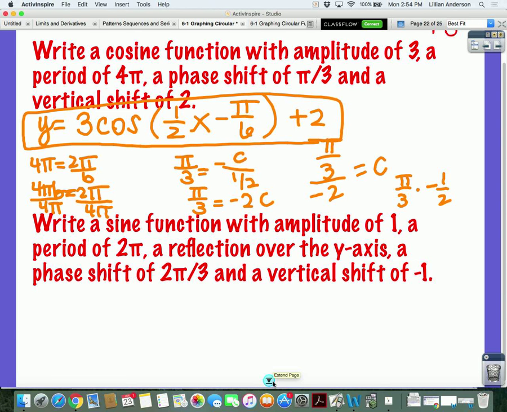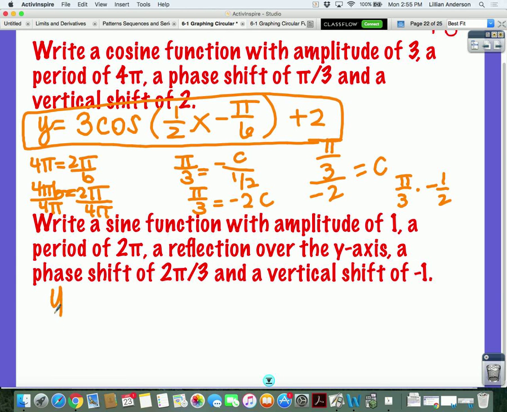Yes. The formula for C deals with your phase shift. Remember, phase shift is equal to negative c over b. How do you keep change flip? That's what I thought you're supposed to do. Well, that's what we did here to get the negative 2c. We kept the top and flipped the bottom. And then when we got here, we kept the top and flipped the bottom. Remember, 2 is the same thing as saying 2 over 1. So when you flip it, and then you multiply straight across.